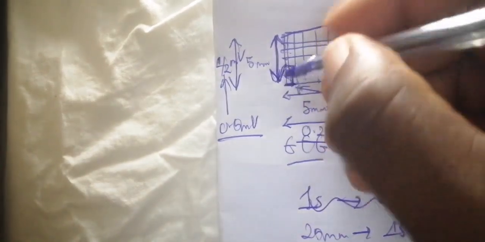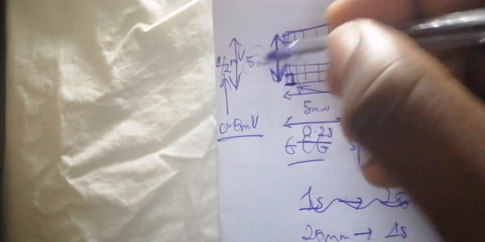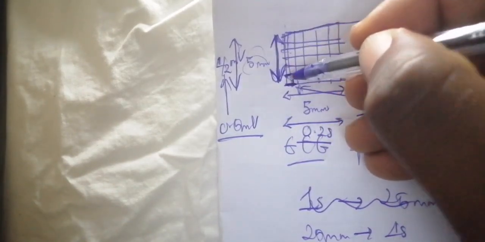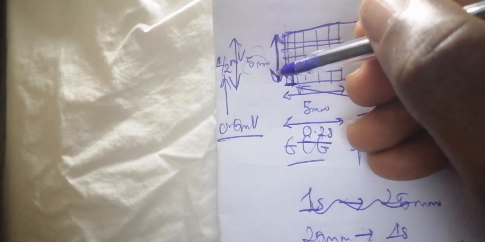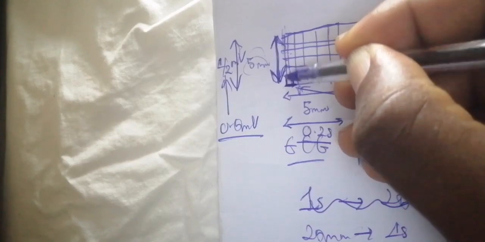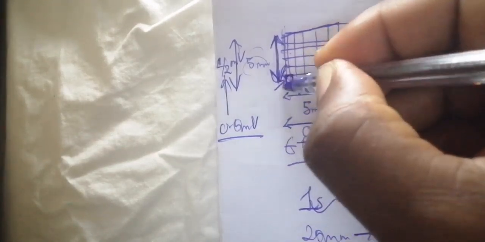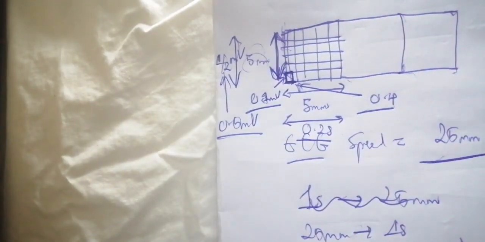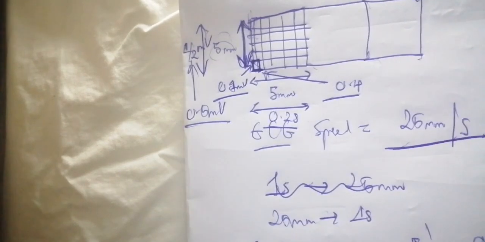If you manipulate it very well. Now, the next element is 0.5 millivolt corresponds to a big square. So one small square, which is 5 small squares, corresponds to one big square. So one small square on the vertical axis corresponds to 0.1 millivolts. Is it clear? So those are the different aspects that you have to visualize when you are interpreting an ECG.